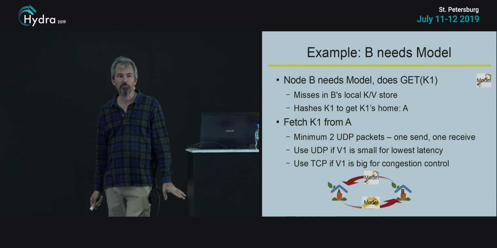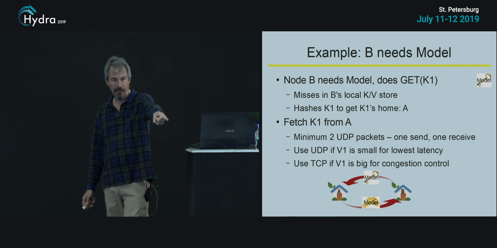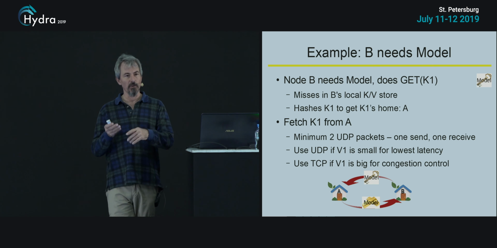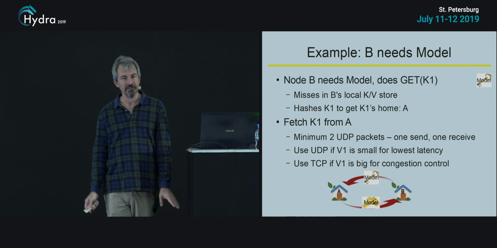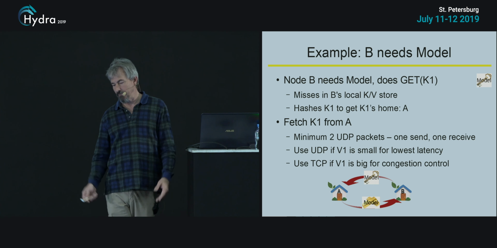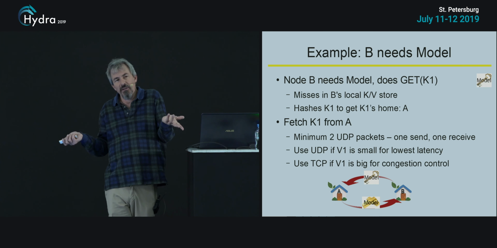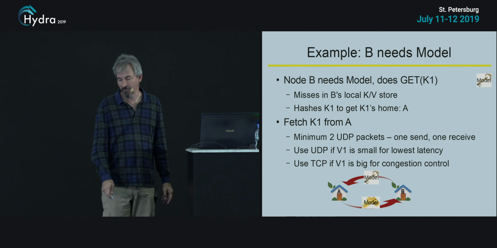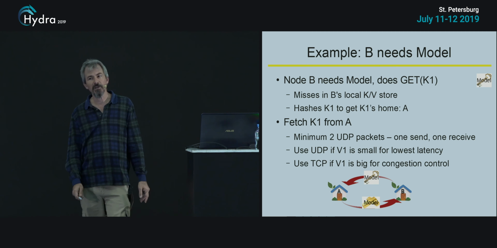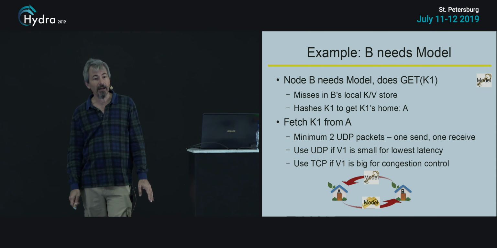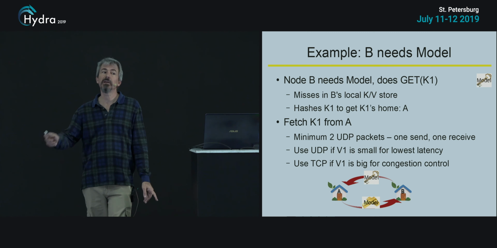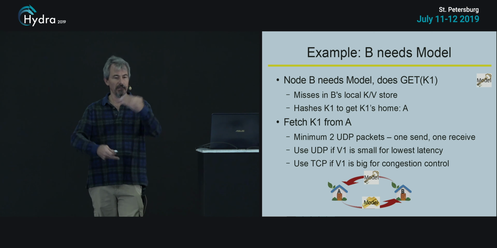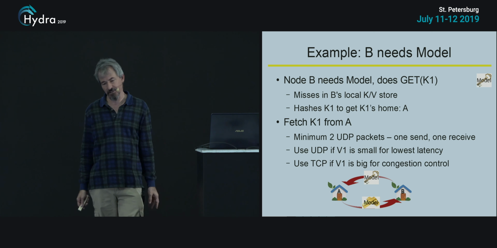Now, at minimum, I have 2 packets, a round trip here. I have to send the key to A, and I have to fetch the data back. In my case, as an optimization, if it's small, I go with a UDP packet with obvious timeout and retries, and that's a reliable UDP. And if it's big, I want congestion control, and I do a TCP thing. The model's probably bigger than a fat UDP packet, so there's probably a TCP opened up for that channel, but it varies. A lot of the command and control packets are very small, and we do send them with UDP because it has lower latency than TCP by like 3x. And that turns directly into how fast I can start and stop big data passes.